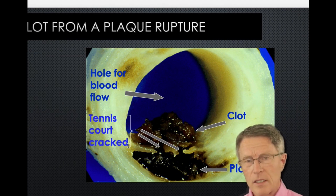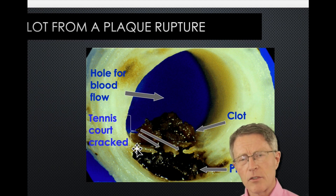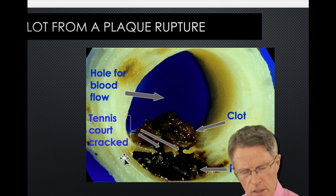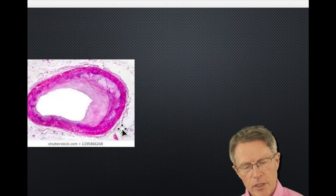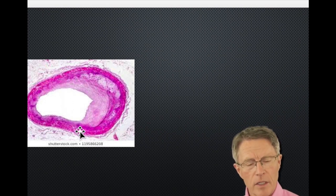Even with the problems with CIMT, if you get a good high quality CIMT, it tells you so much more than any other measure we have. Here's another look at a real artery. This was soft plaque — it's no longer soft anymore. It has broken through the intima layer and a clot has formed. The majority of that clot broke off and went on to cause the heart attack which killed this patient. This is the media, this clear white area is the intima, and that's the plaque. Much less plaque if you come in from one side, much more from another — again showing significant variation and the potential to miss plaque with a CIMT.